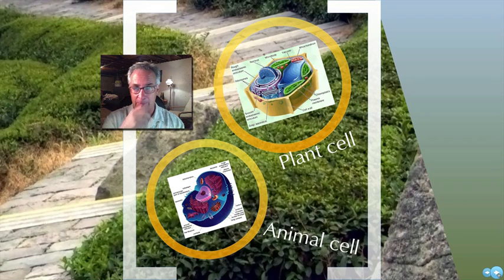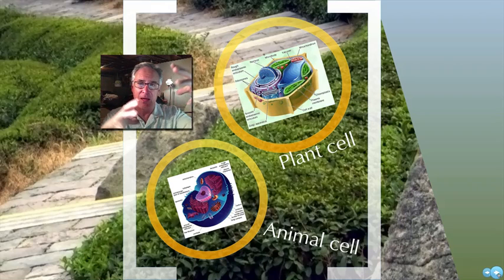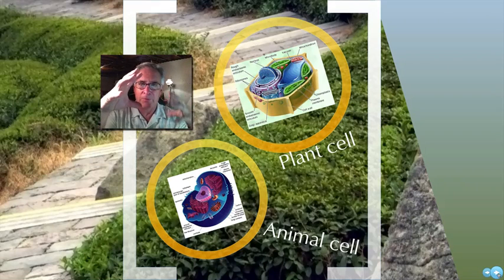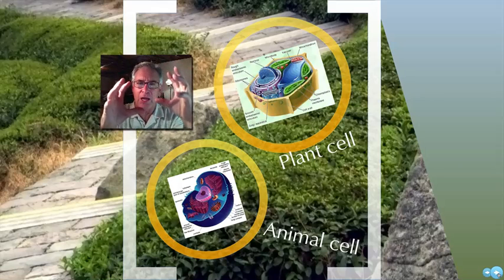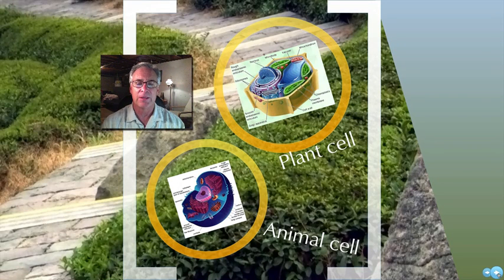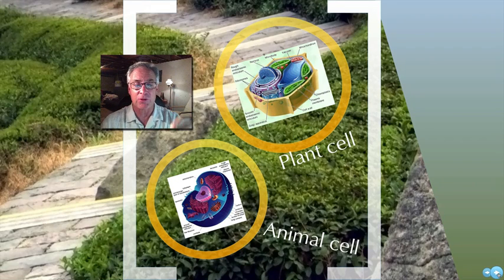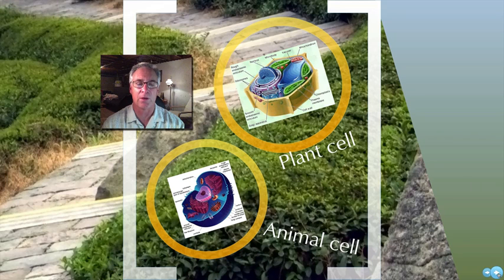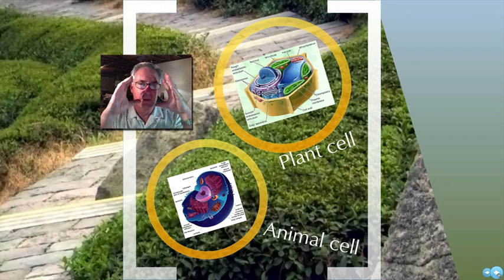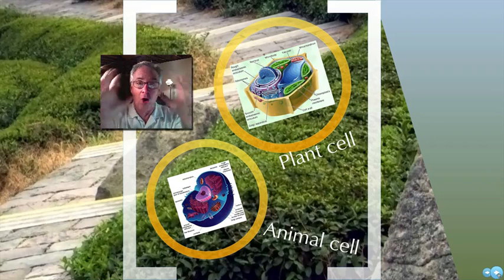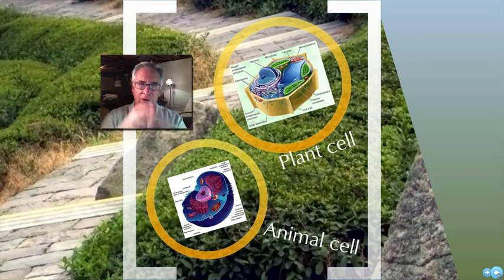The animal cell is more irregular in its shape. The cell membrane is very flexible and loose and keeps its shape, but it's always changing somewhat. Some of them have cilia on the outside and some have flagella. On the inside of the cell you can see a variety of different organelles, obviously the nucleus. The nucleus is covered with a membrane, which is not happening in the prokaryotic cells. Eukaryotic cells have membranes around all their organelles as well as a fixed area, which is the nucleus.